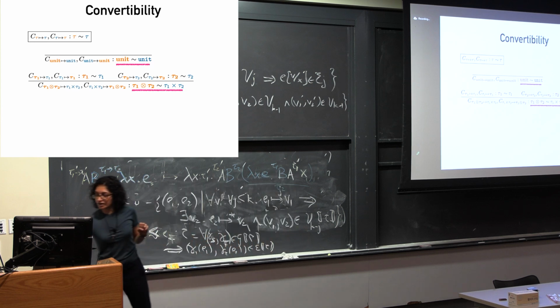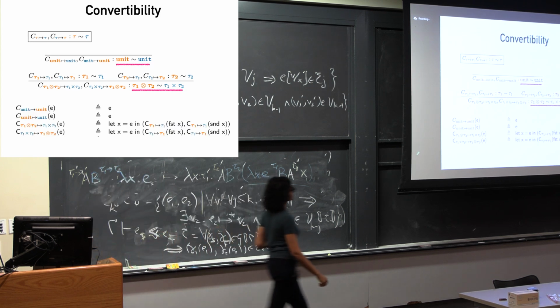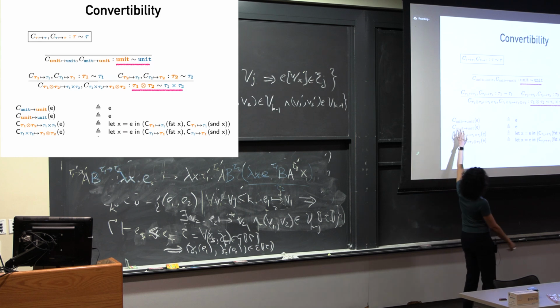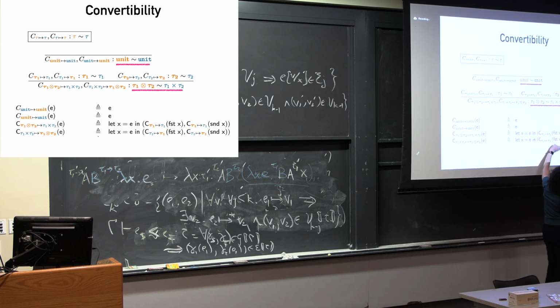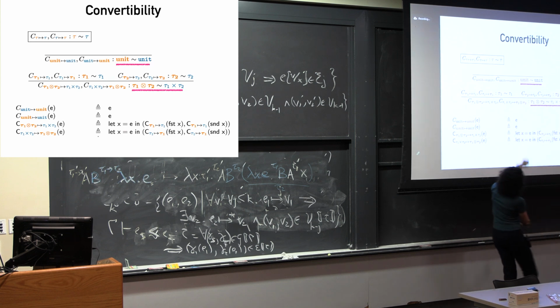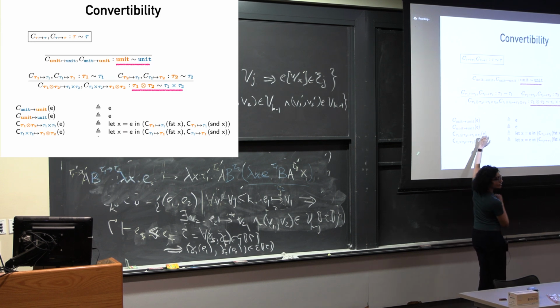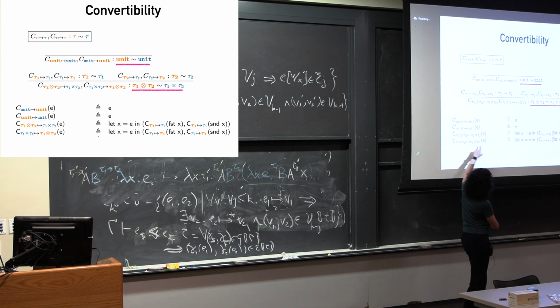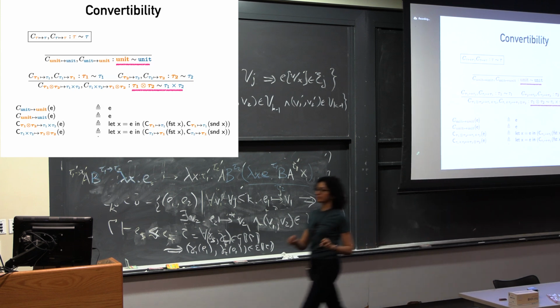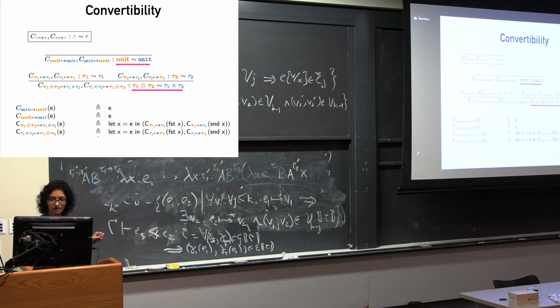Let me show you the code for these conversions. For unit to unit, it's nothing. It's just the identity function. You don't do anything, right? Because the representation from both languages of unit should really just be unit. The target has it. For pairs, easy enough. Go and convert the first thing. Go and convert this. Oh, this should be tau2. Go and convert the second thing. And then, just, yeah. So, just return the E. And similarly in the other direction. So just convert the subterms. Okay.